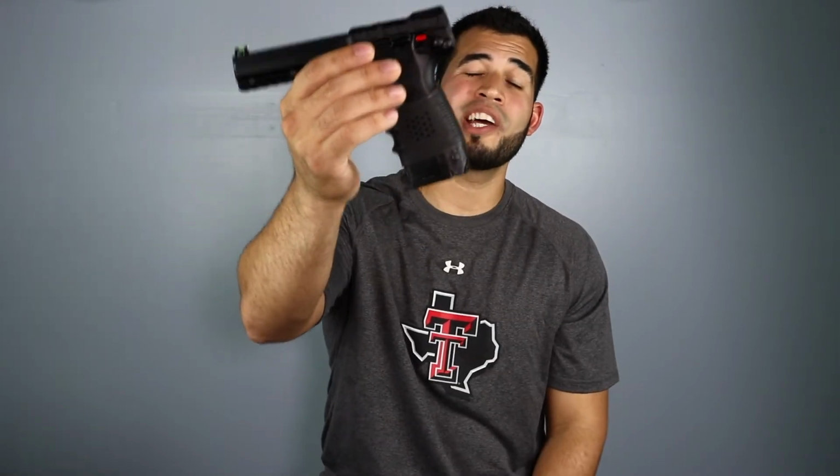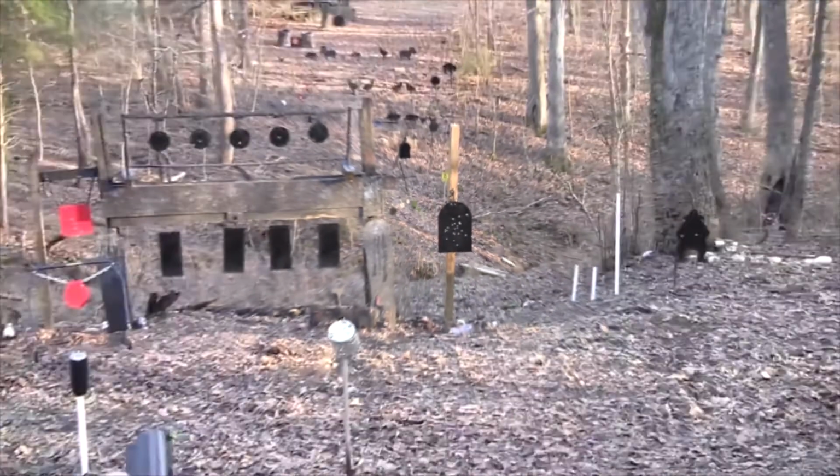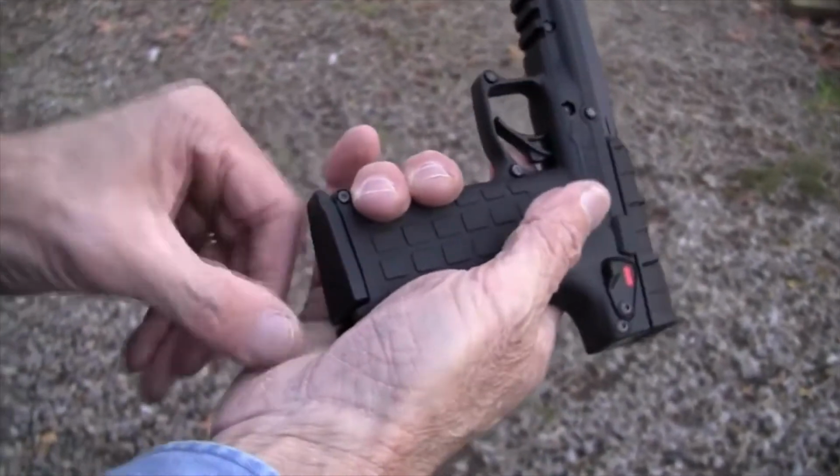The magazine release for this gun is right on the back bottom of the gun, and this is a really weird spot to put the magazine release, but since I have an average hand, I don't have any problem with it. But if you watch the review from Hiccup45, his hand is so big that he hit this release accidentally. I might have released the magazine. It was not cocked, so you cannot engage it, so I was having to put more pressure on it, and in the process of doing that, I did release the magazine.